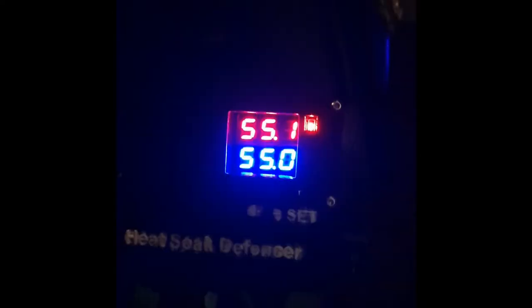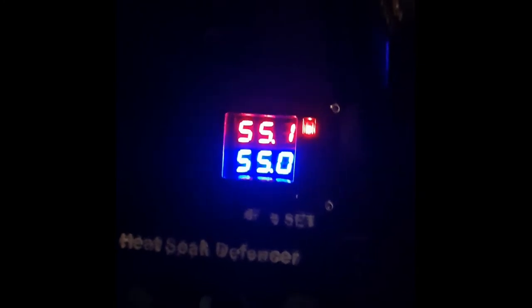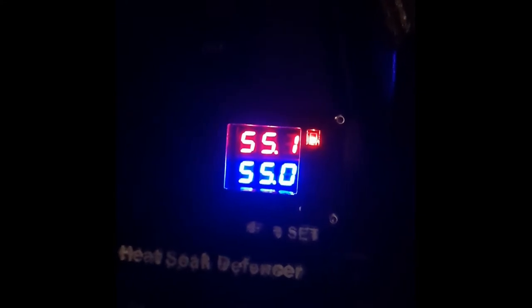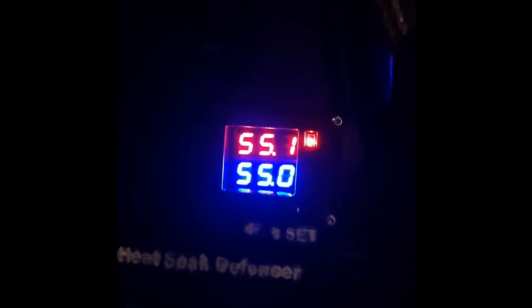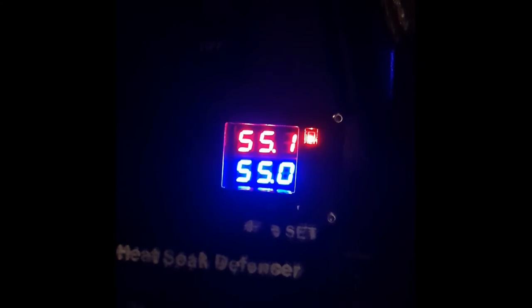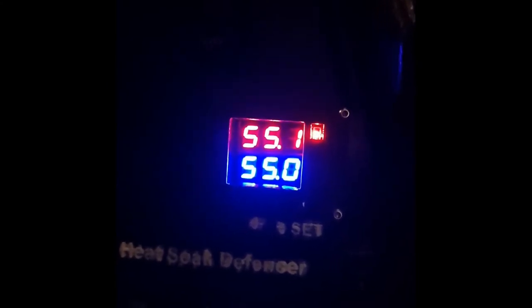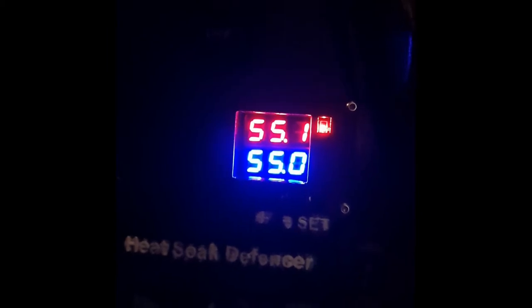Okay, right now the system is very close to the set temperature. I've left the hood closed after a long drive. It was peaking at 85.5 Celsius. It's now more than 1.5 hours, and it's very close to the set temperature of 55.